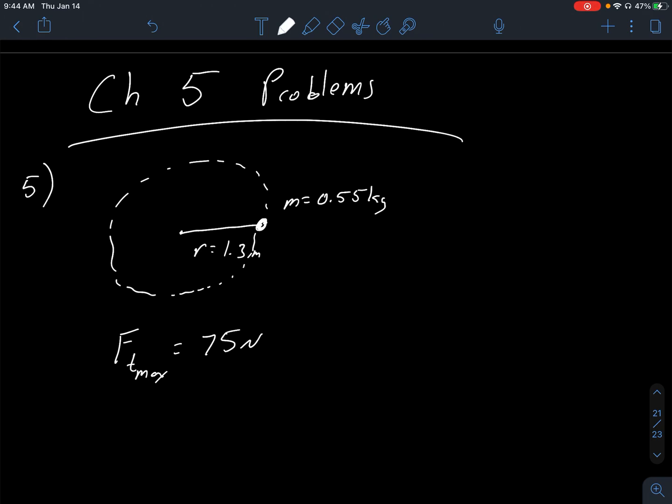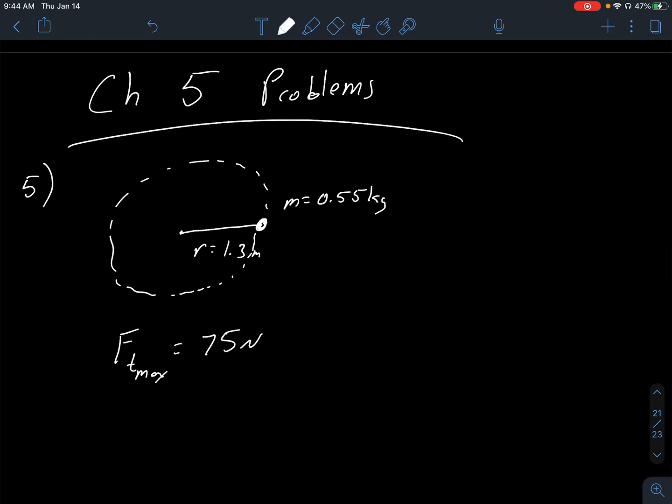So I just want to address, why is it on a frictionless table? That's just so that the string doesn't tilt downward, kind of like our flying pig lab problem where the pig was moving in a horizontal circle, but the string supporting it was dipping down a little bit, so it added some other components to the problem. Here it's just something moving in a circle, so that's why it's on a table.